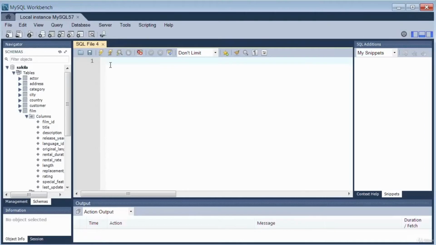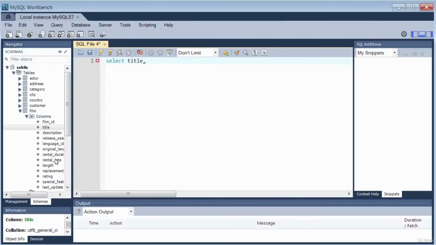So I'll begin by typing in the select keyword. The IntelliSense has brought up a few suggestions here, so I'll just click on that because it is what I'm trying to type, the keyword, and then do a space followed by the name of the column. The first one is the title, double click and it pops it in there.